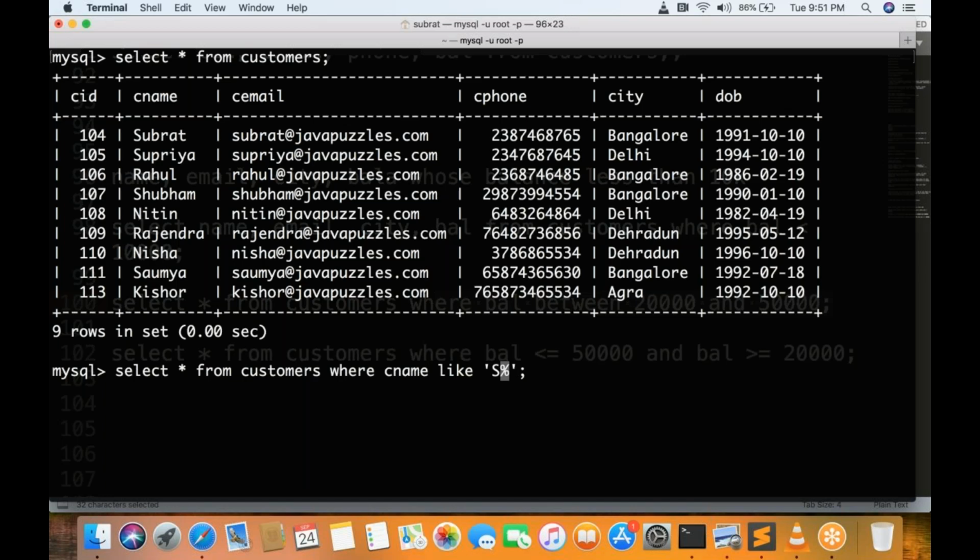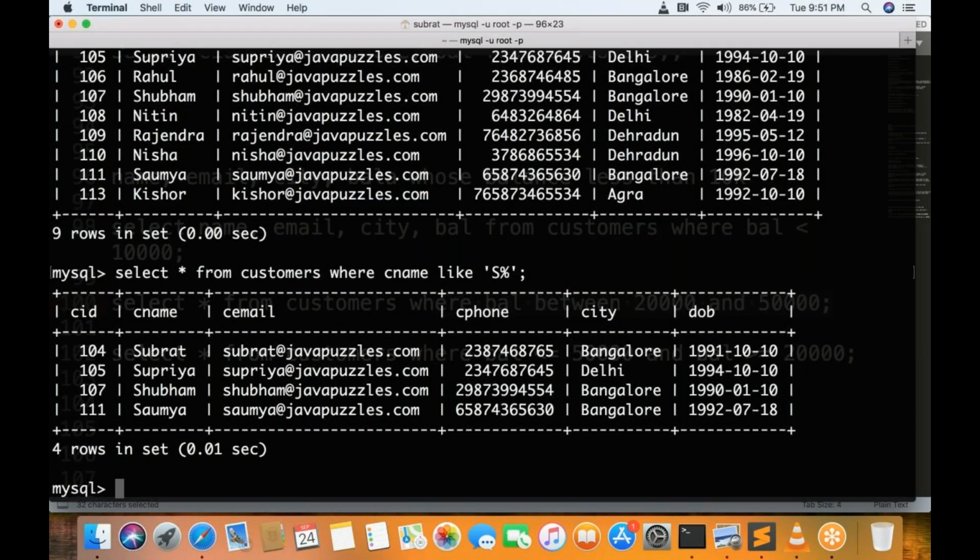That is the meaning of percentage. Whatever string or character you are giving before the percentage symbol will be matched exactly as you are mentioning here. And from that string onward, the rest of the string, the database engine will not take care about that part. You can see here now, only the names which are starting with S will be displayed here.